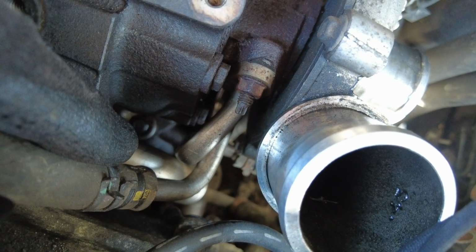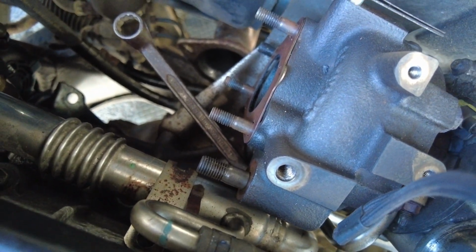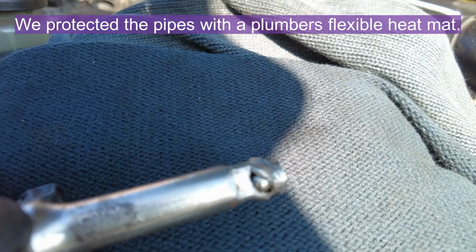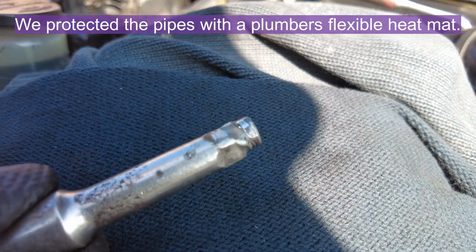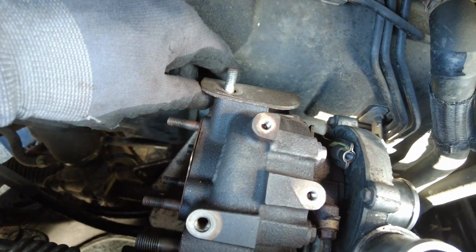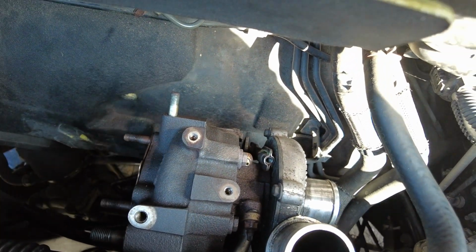Now you can fight with the nut that's down there, and if you've got the bracket off, you can get a spanner in for a bit better access. Total asshole. Heat shield has a bolt down there, one down this side, one at the top. Just moving it for access to the back of the turbo.